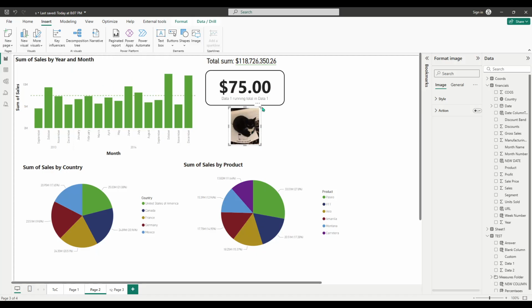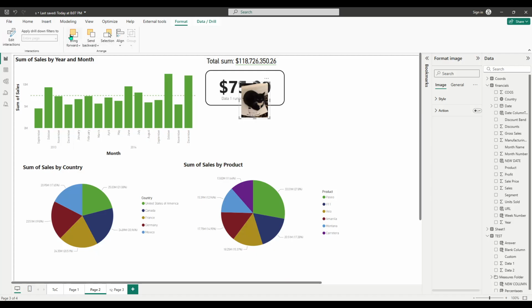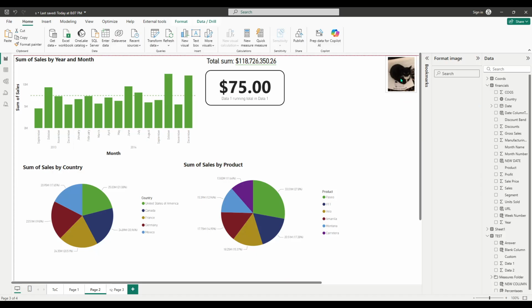If you want to maintain the original proportions, resize from a corner rather than the sides, so it doesn't look stretched or squashed. As a tip, think about visual hierarchy. Your charts and KPIs should remain the focus, with the logo reinforcing identity in the background. If your logo has a busy or dark design, consider placing it where the report background is simpler, so it stays legible and professional. Consistency across multiple report pages also helps your work feel cohesive, so replicate the same position and size on each page if you're building a multi-page report.